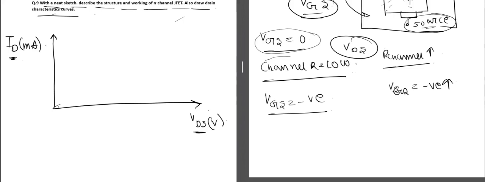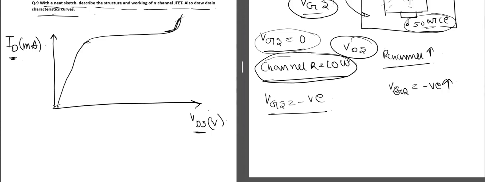as I have said, the channel resistance during that time was very low. So the value of current will be very high at that time. As I have already discussed, the value of current moving through the channel will be very high, so the drain current will be very high. It will be like this. After reaching this point, as we can see, the current was exponentially increasing.